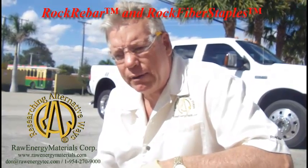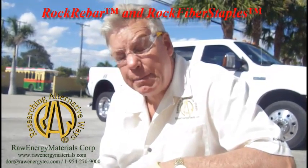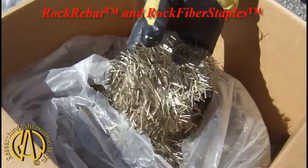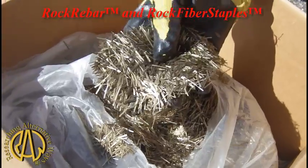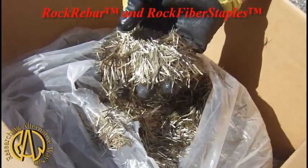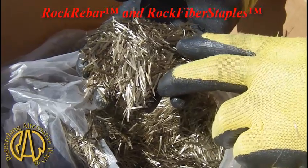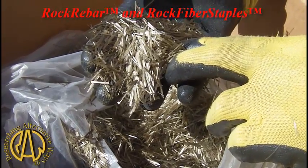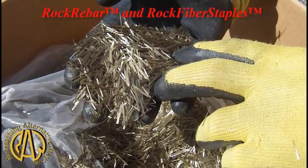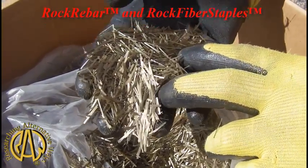The gentleman running the job called me, and I mentioned that we produce a material called rock staples. Rock staples are the continuous basalt fiber answer to fiberglass staples that have been used in Fibercrete for years. The advantage to rock staples being made out of basalt fiber — first off, it's a little bit heavier than fiberglass, which means you don't have the problem with them rising up to the surface because they have the same specific gravity as the Portland.